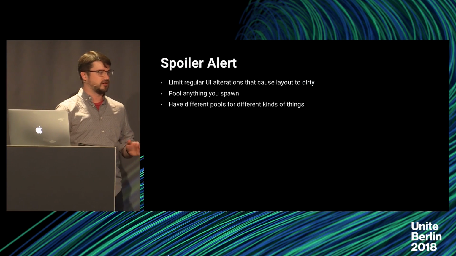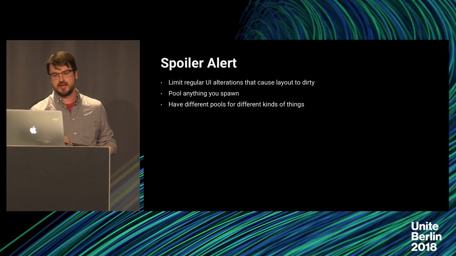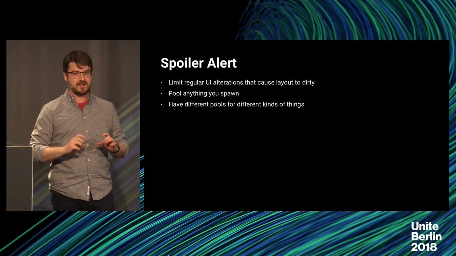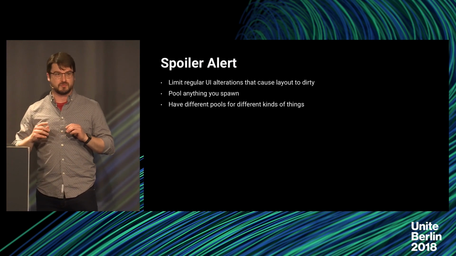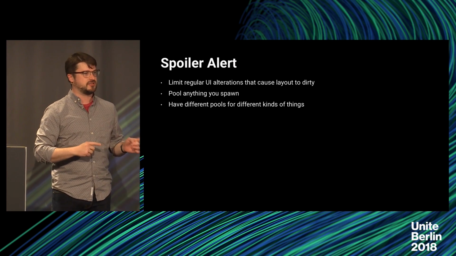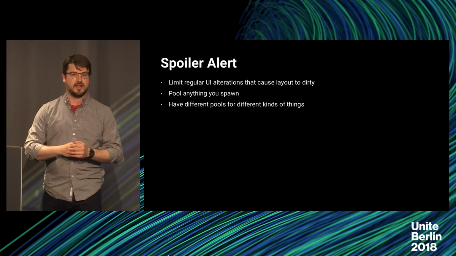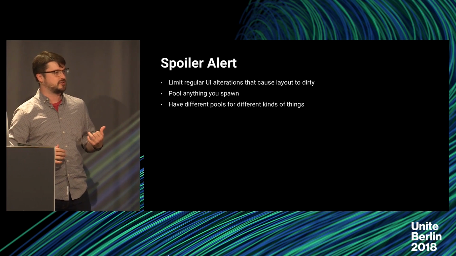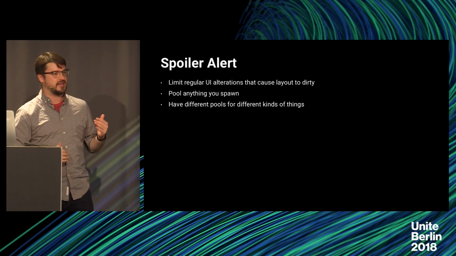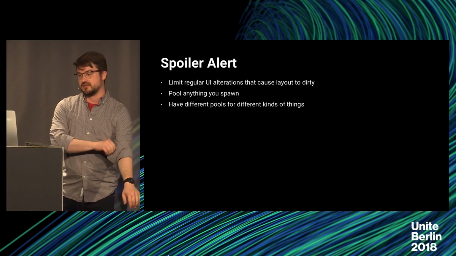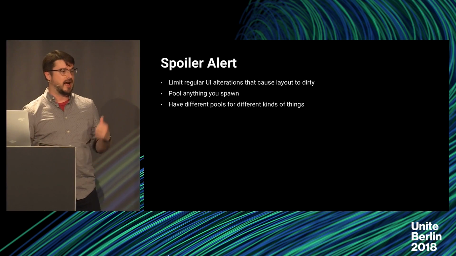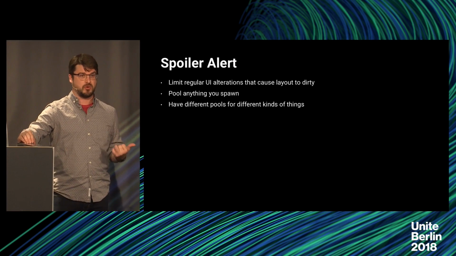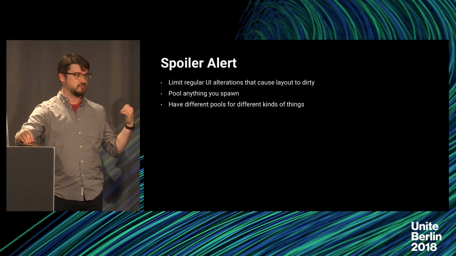So, quick spoiler alert. I'm going to jump to the end of the talk real fast. If all you care about is getting your UI to be faster, the cause of that 1K of allocations is layout groups. In this case, it was a vertical layout group and a content size fitter. Every time those change, they have to figure out how to lay out everything again. They allocate a bunch of buffers to do it. So that's the actual source of the problem. Where the approximately 13K of memory allocations on spawn was coming from, that's the initial setup.